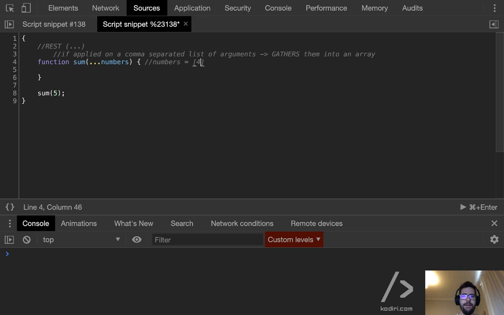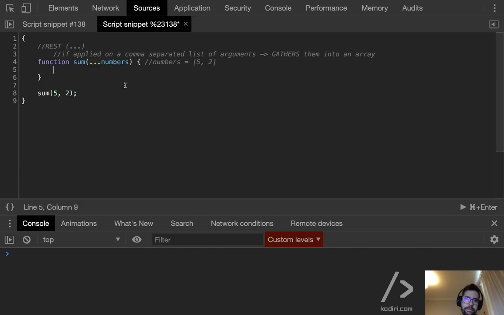That's correct. It's an array with 5. If I pass 5, 2, then it will be 5, 2. You see? So it doesn't matter how many arguments we provide to the sum function. Because with a ... it will gather, it will collect them all into an array of numbers.